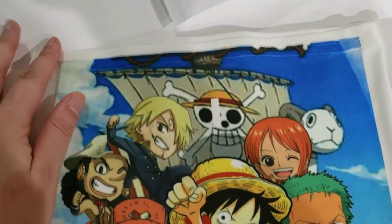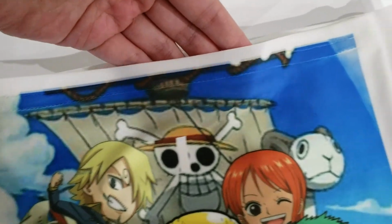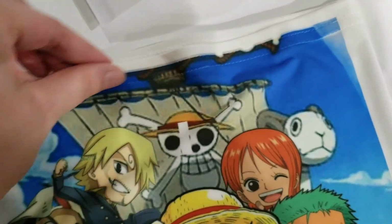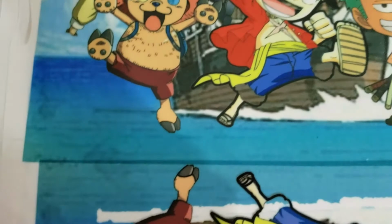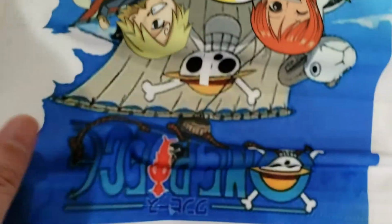Great, so this was the second press that we did, and again, I guess the transfer was too short, but if I had let it go, this part would show like backwards writing, so it's okay. I mean, when you wear it, you won't see it anyway. So here is the line, and you can see I didn't line it up right. Well, how come this side looks like it's straight? Oh, I guess it was shifted a little. Oh well, it's okay. Again, like I said, when you wear it, you won't be able to see it.